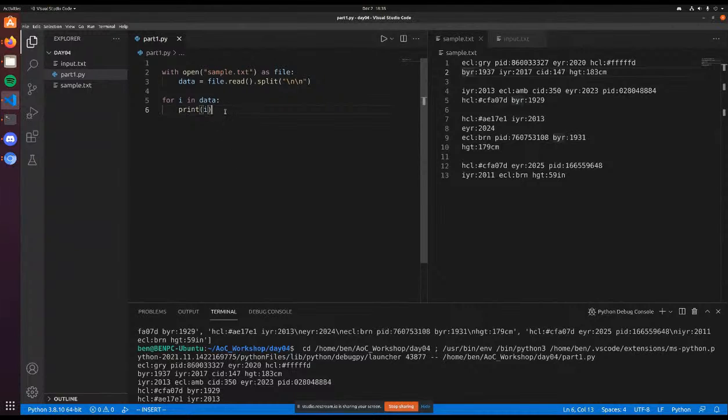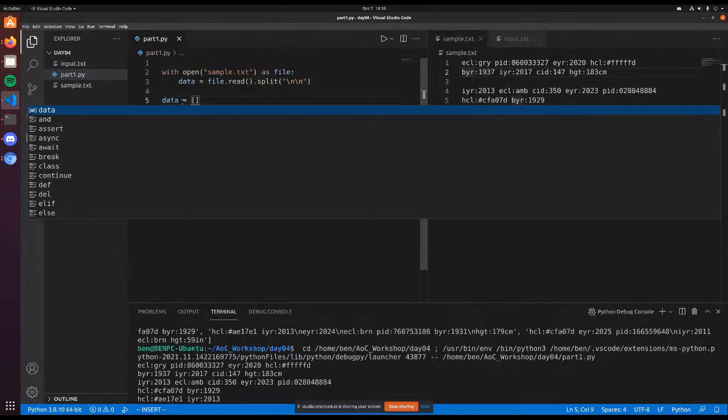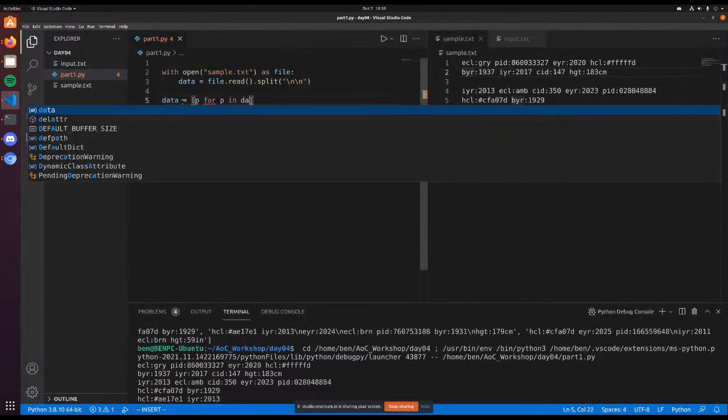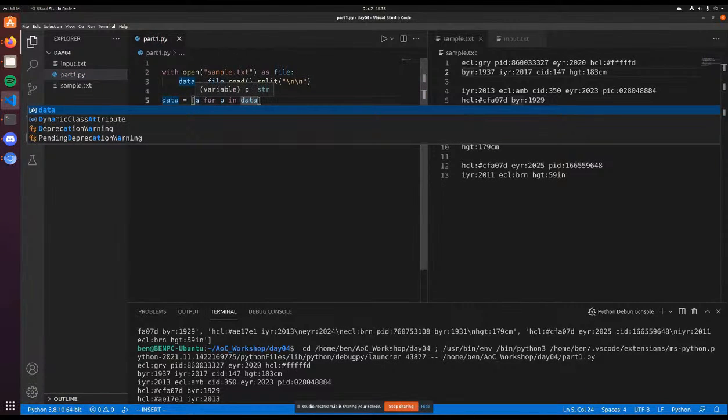And I'm going to say, okay, let's go ahead and create a new, or maybe let's just reassign it to our existing list, our existing data. And I'm going to use list comprehension. And I'm going to say, I want you to put in each passport P for P in data. Haven't changed anything yet.